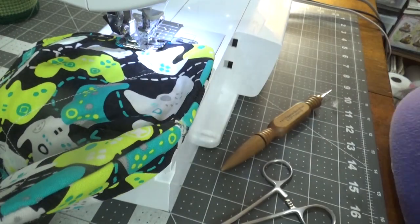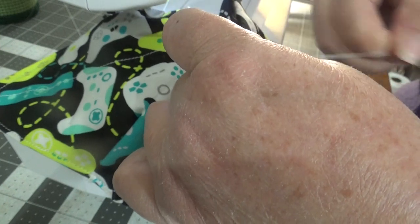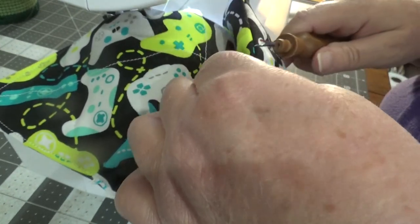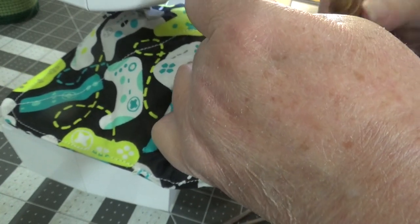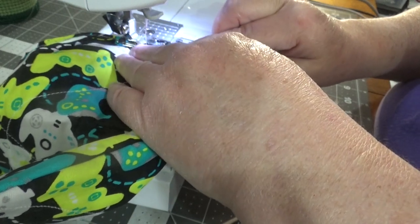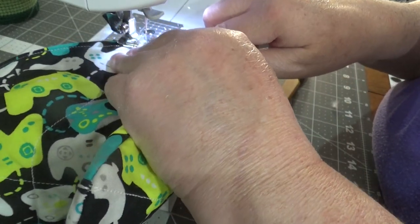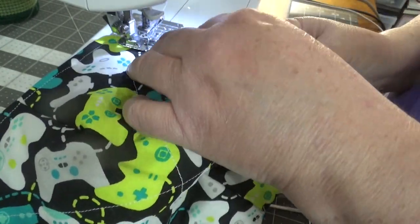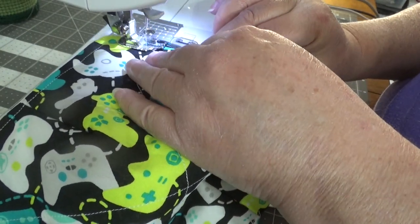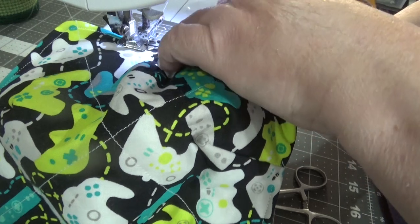These can be thrown in the washing machine, tumble dry low, you know, wash in cold water, etc. All right. I'm going to try to pull this through if I can. And I can't. Every now and then it gets up next to that guide, but that's okay. By doing what I've done, even if I've made a mistake anywhere, which I can tell that I have, this is still going to hold together.